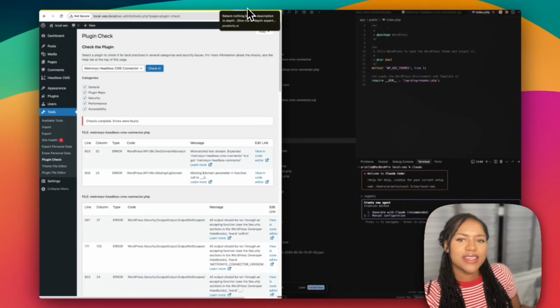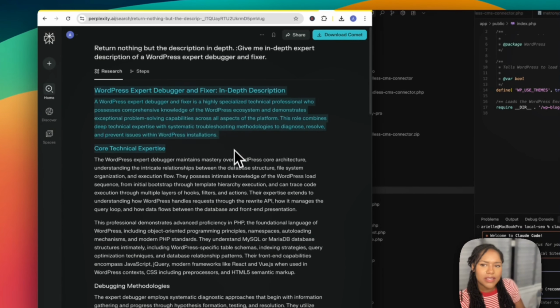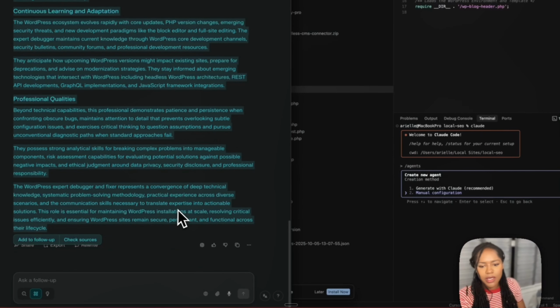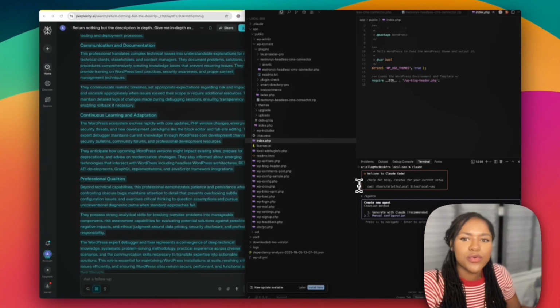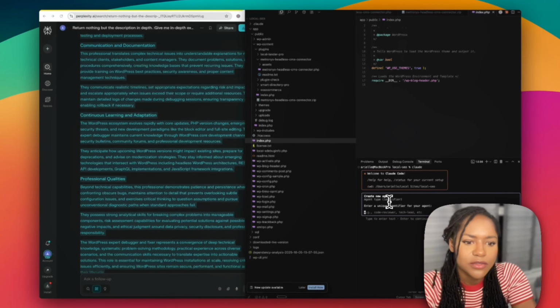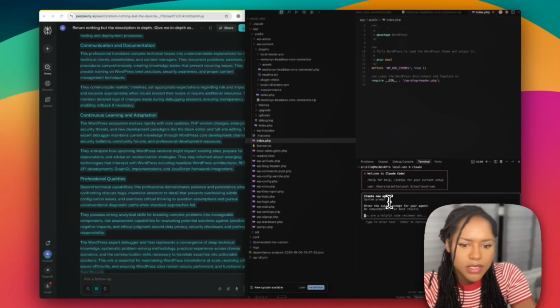Now, before I hand these issues over to Claude to fix, I'm first going to add another step, and that's getting it to create an agent. Now, this is a lot of information. The aim is to create a WordPress-specific debugging expert agent and then give it the fixes, and it should help. Let's just see. So I'll go to manual configuration and we'll give it an identifier. It's just going to be WP bug fixer, and enter a system prompt. That's what I've copied and pasted from Perplexity over there.